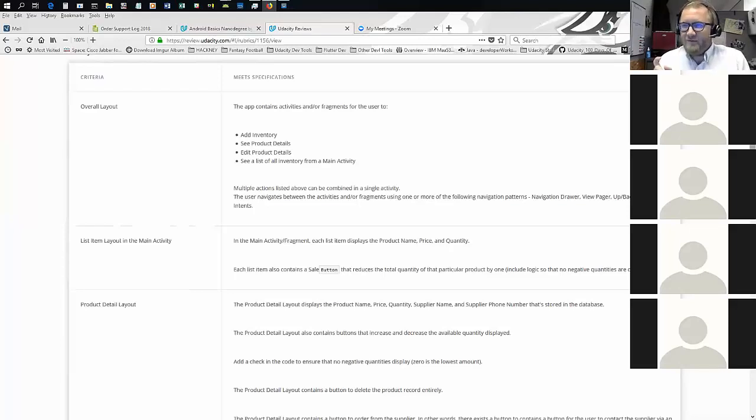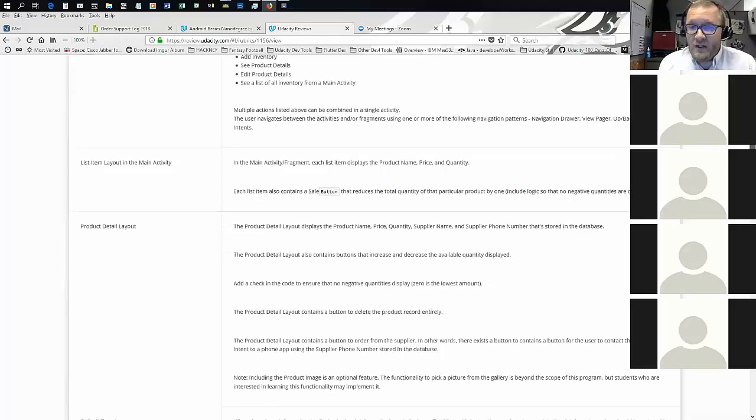I believe Olivia did that, where you click on the item, it shows you a display of more details, and then from there you can choose to edit it. I did all of it in one, so when you click on an item, it takes you to the edit and shows you all those details. That tends to be the easier option. There's less activities, there's less code involved in that. So that's how I managed it.